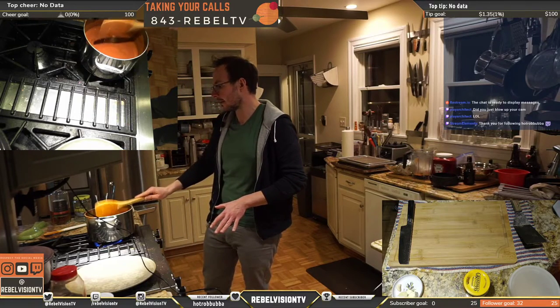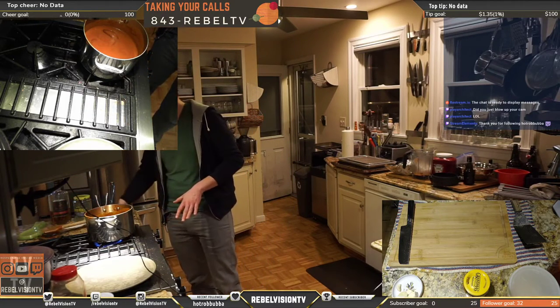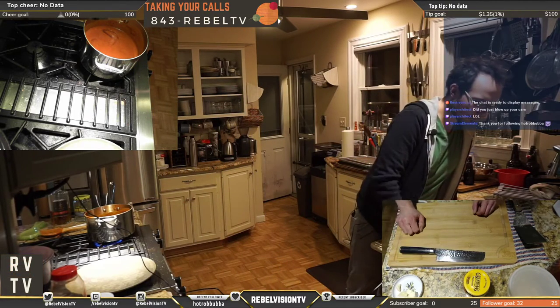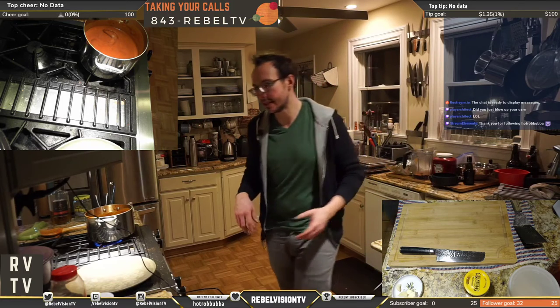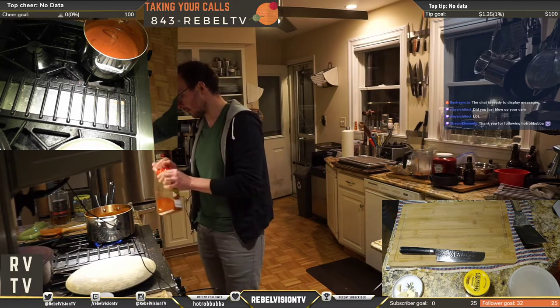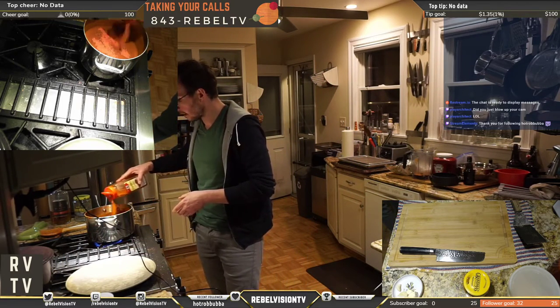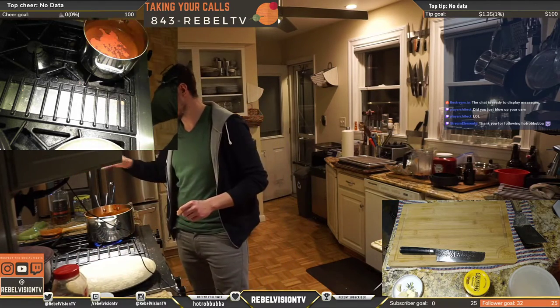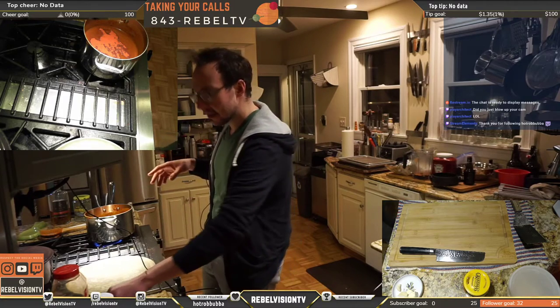Not really like a lacquer. I wouldn't add corn syrup to this. But I want it to paint on really nicely, and I want it to have some nice aggressive flavor. The garlic flavor I want is there. Got a little paprika. Hopefully we got a little bit more red color out of that. The cumin, coriander, cinnamon vibe is there.